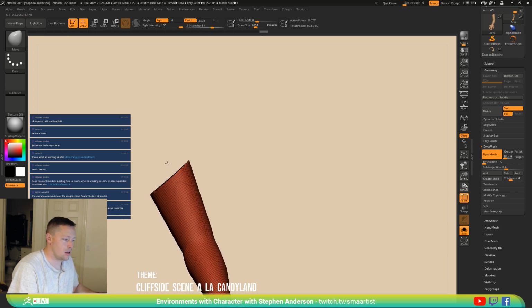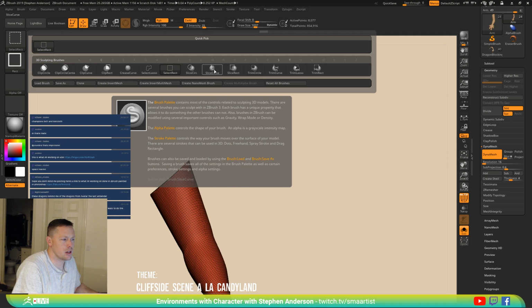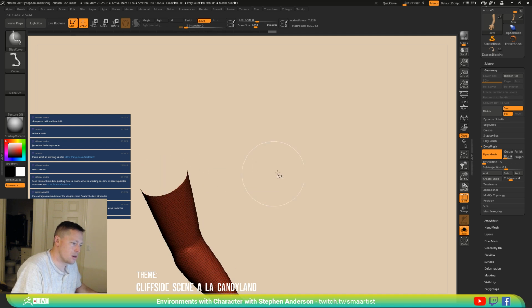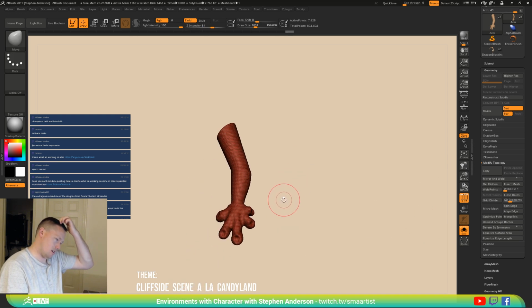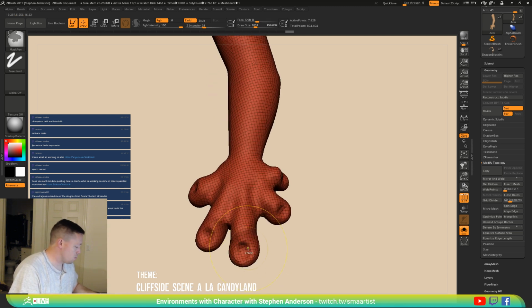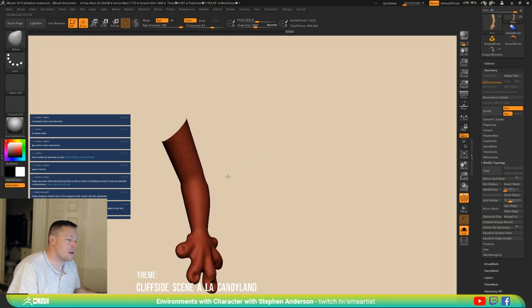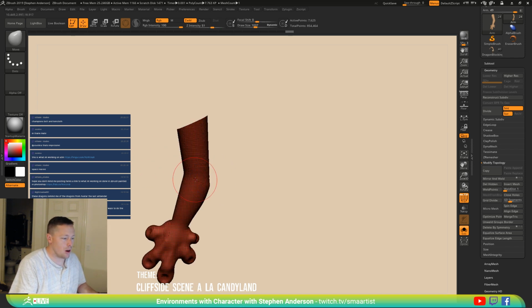Okay, so first thing I want to do, I want to eliminate this end. I don't need the end. I'm going to be going through and using a ZRemesher. Let's use slice, so Control Shift, and then we'll just get rid of that. Modify Topology, Delete Hidden. All right, cool. So what I want to do is establish polygroups. Polygroups will help to drive ZRemesher for me. It's going to take me really close to the final result of what I want, but it will not take me all the way.